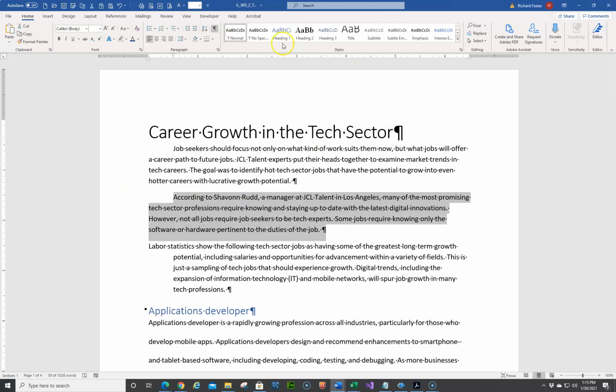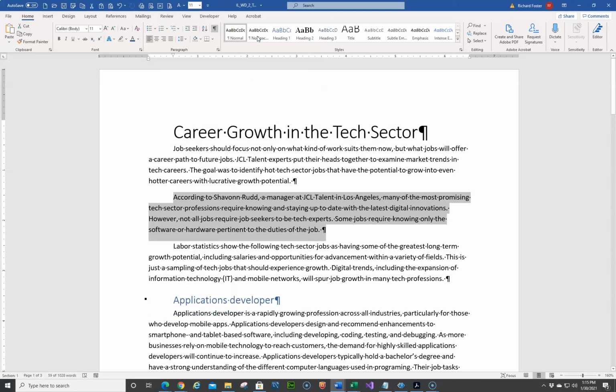We're going to right-click Normal, and we're going to update Normal to match selection. Now remember that every time you do that, it's going to update your Normal, which means that everything may or may not change depending on your settings. But that's an easy fix to go back to it. So we just took care of that.